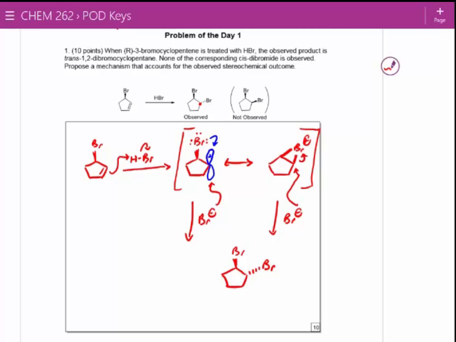Some of you may need to use your model kits to see some of these three-dimensionally, and that can help quite a bit. Yep? So it doesn't have anything to do with steric clashes? It does. So if you look at the one on the left, this resonance form, we're looking at steric hindrance, right? If we're looking at the one on the right, it's just the only option is that backside attack. So either explanation would be perfectly fine. At this point, we haven't covered the bromonium ion, so my guess is most people will talk about that steric clash, and that's perfectly fine with me. I just wanted to get you guys thinking three-dimensionally a little bit more.